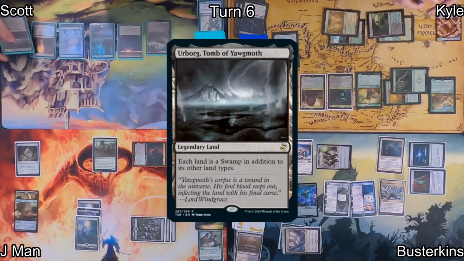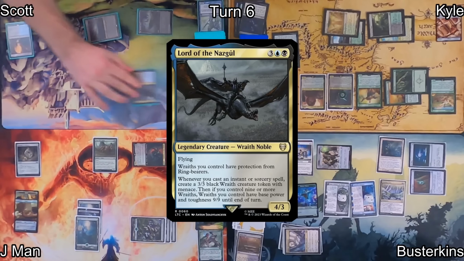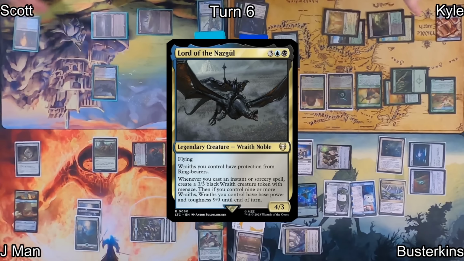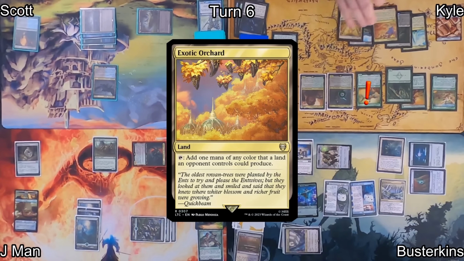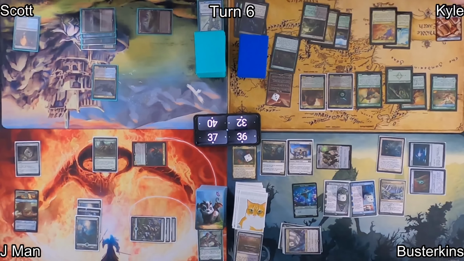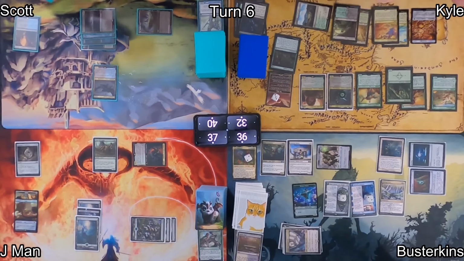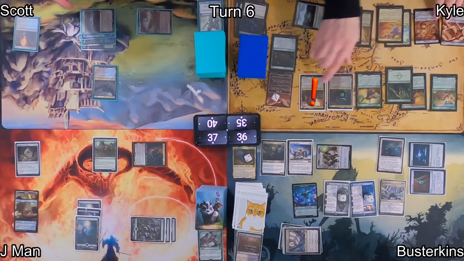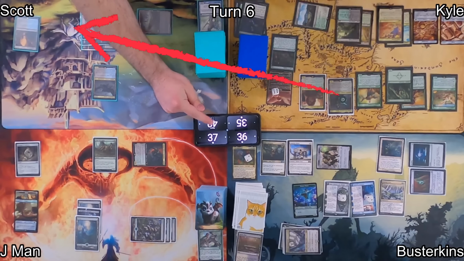He drops a Forest before passing the turn to Scott, who plays Urborg, Tomb of Yawgmoth. So all the lands are Swamps. He casts his commander, Lord of the Nazgul, and with that out, he's aiming at casting instants and sorceries to make wraiths. On Kyle's turn, he plays an Exotic Orchard, triggering his Tireless Provisioner, and he'll gain a treasure token because of that. Then he'll sack his food token, gaining 3 points of life, as well as moving into combat, making another food token, and declaring Frodo an attacker against Scott.